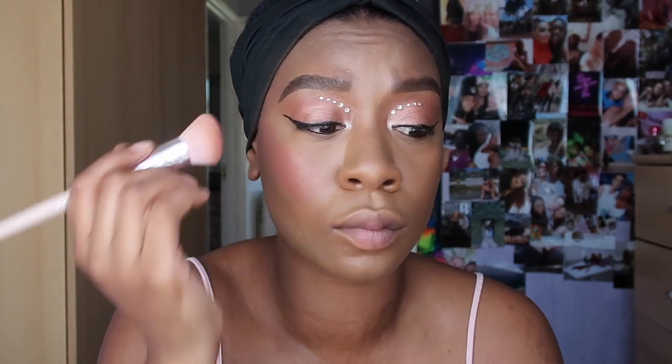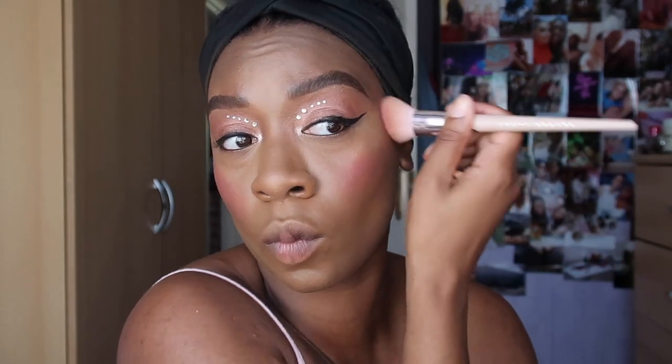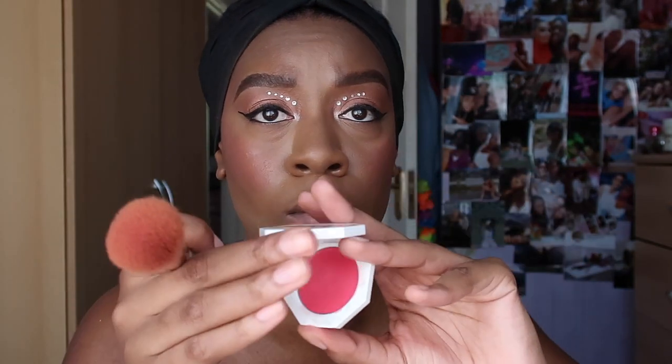And I felt like this colour was very much doing the full justice. I feel like I'm saying that word so much throughout this video, but this colour was very much on point and was the colour that I feel like was quite similar to what had been used in the photo. And then I went on top of Summertime Wine using the Crush on Cupid pink as well, and applied that just to kind of give it more of a pinky and not so much of a berry tone.